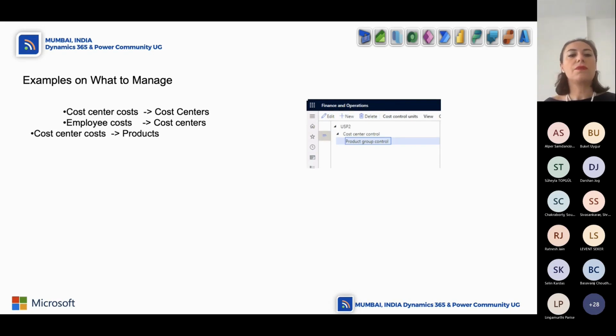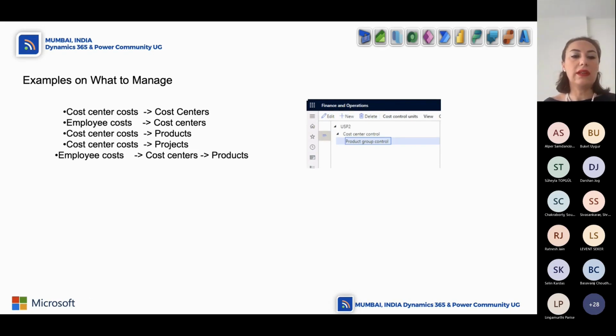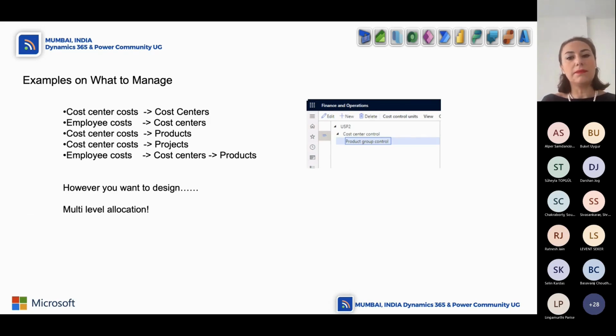What you can manage in cost accounting is that you can allocate costs from a cost center to other cost centers, or employee costs to other cost centers, cost center costs to products, cost center costs to projects, or employee costs to cost center then the products, however you want to design. So what you have to do is decide which dimensions to be used in the system.